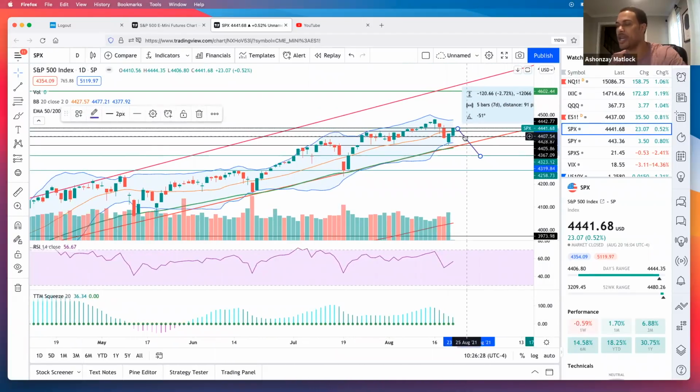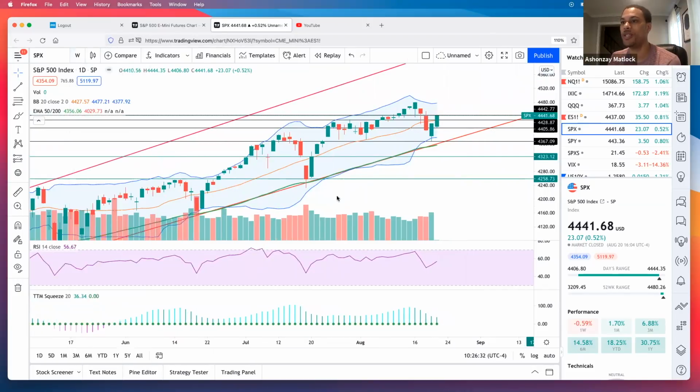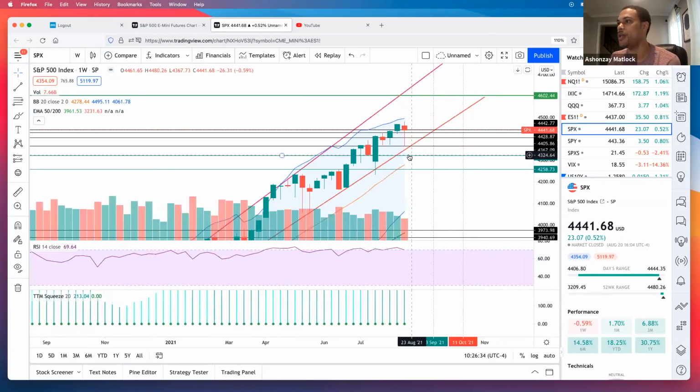So looking at the SPX, you can see if we go back to the weekly, again, the SPX was only down 0.5%. So we were down 26 points, but the intraday volatility though was pretty big, because we came down to a low of 43.65. And again, you can see this was a key level. This is actually where we opened on expiration week of July. And then we came down and tested this 43.24.